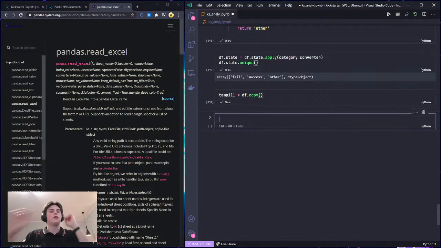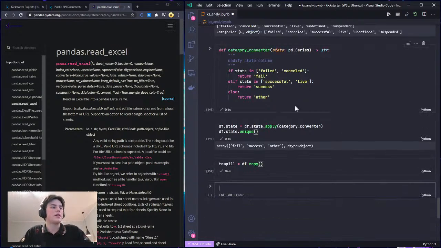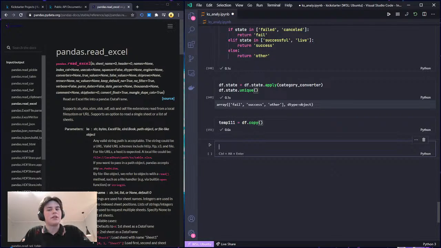So we would like to see if success depends on a category. And the easiest way to do so, and the way that allows me to show you another Python method, is by bucketing these values. I think that's what it's called.